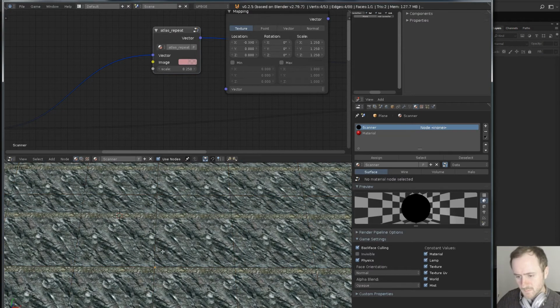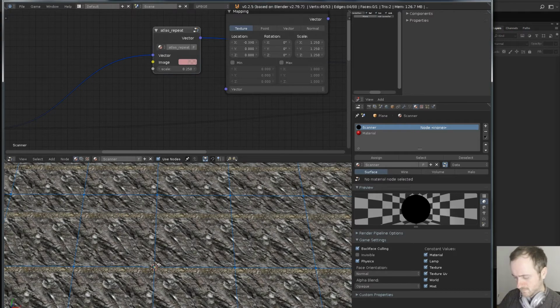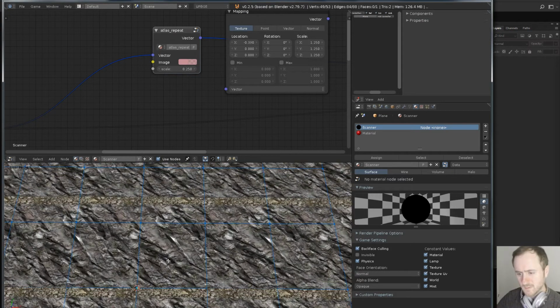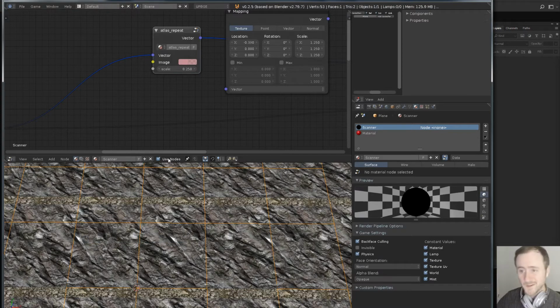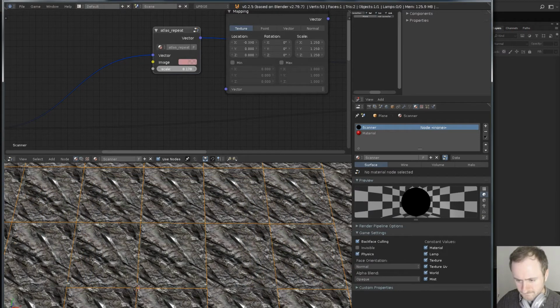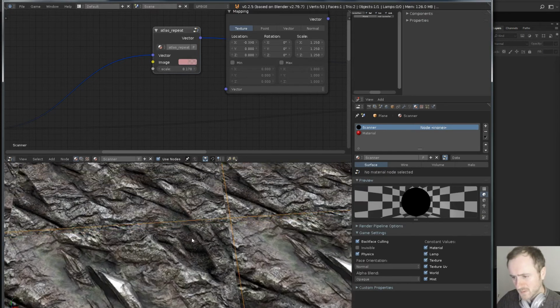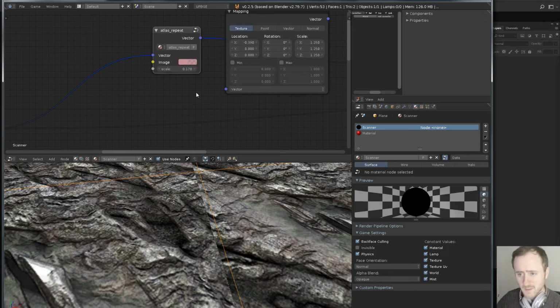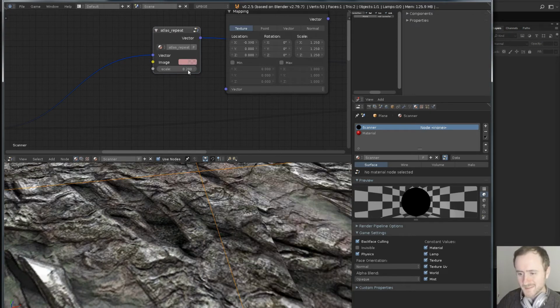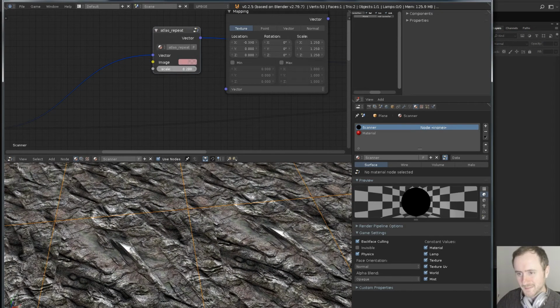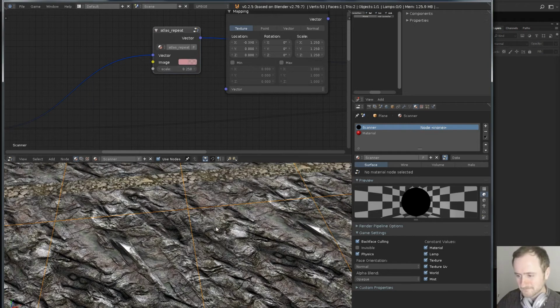So that's what we need to do. We need to scale this down by 50%, like this. We need smaller squares. Okay, why smaller squares? Just because. Don't ask questions. All right, 0.25, okay.